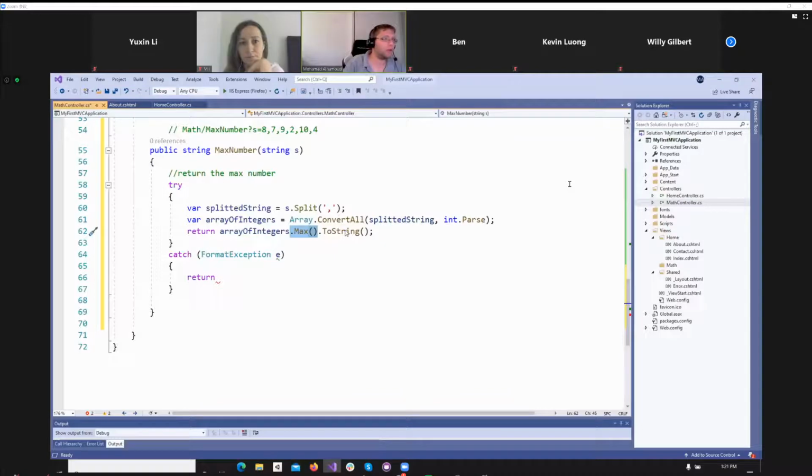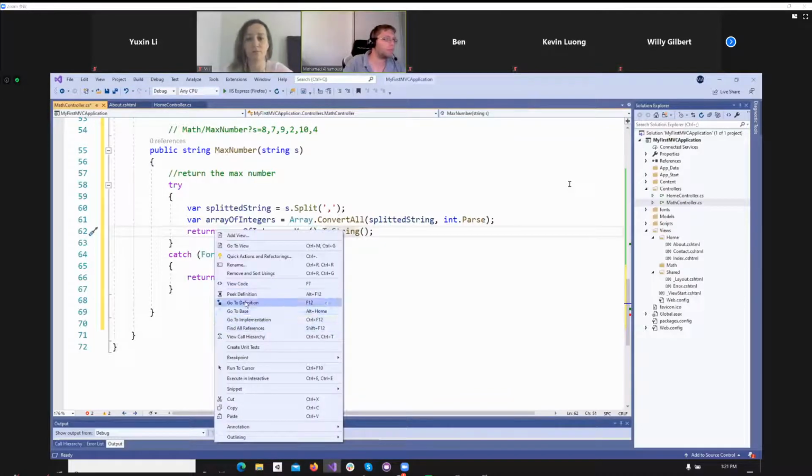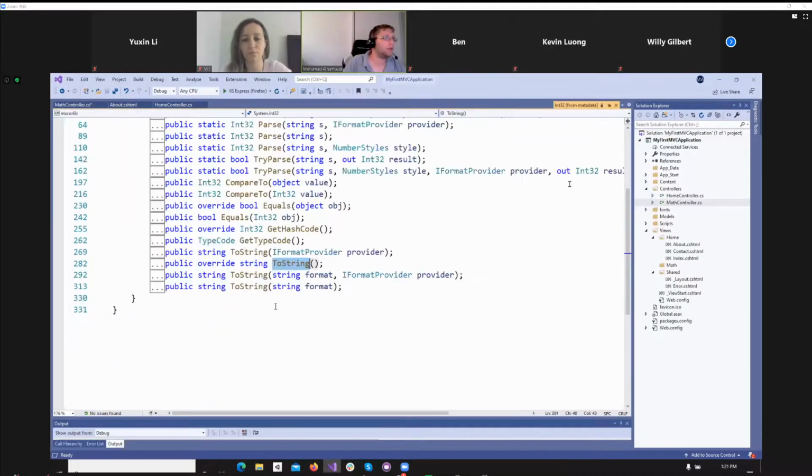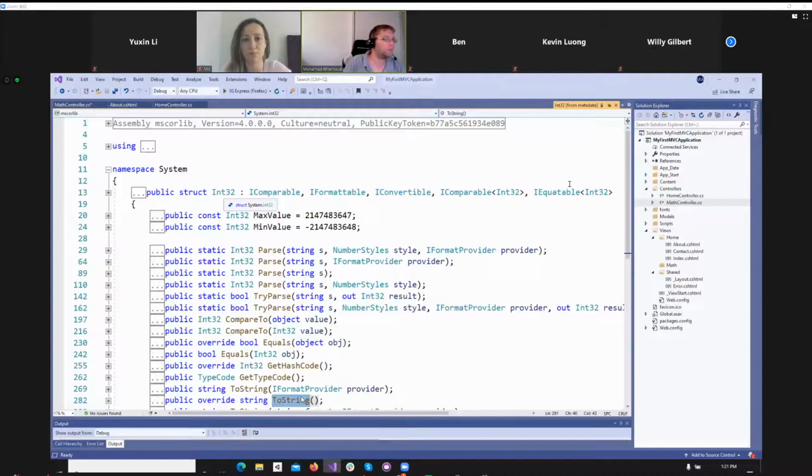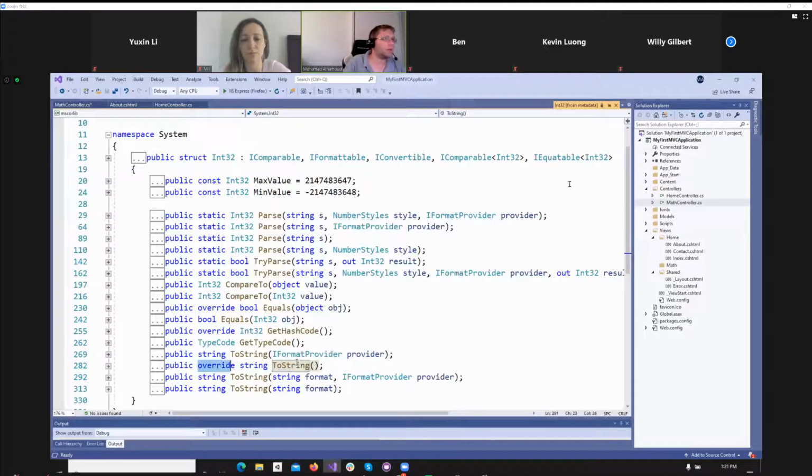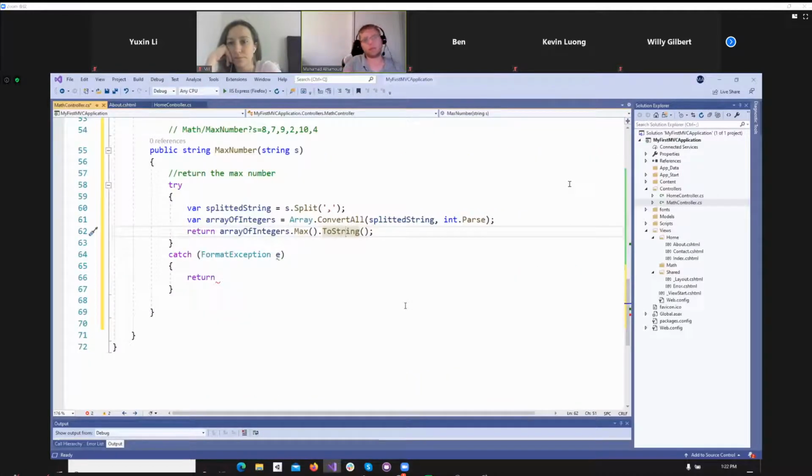If you go to toString, go to definition, you will see that it's in int32. This one is overridden because it's in the bigger parent, which is object. We'll talk about overriding when we talk about our next class on inheritance, but the int class was able to override it because it's part of the main parent, which is object.